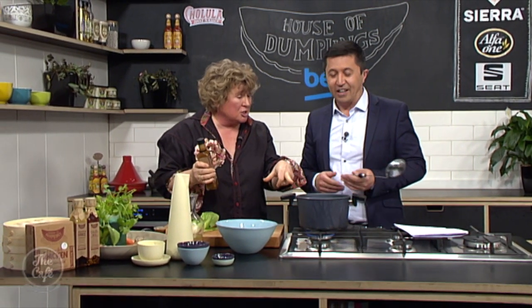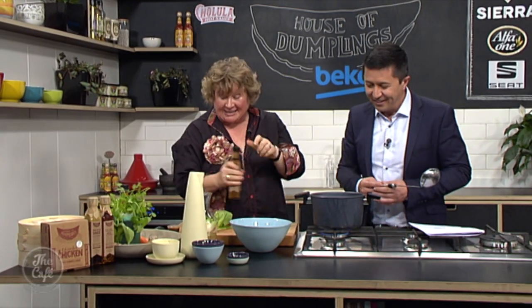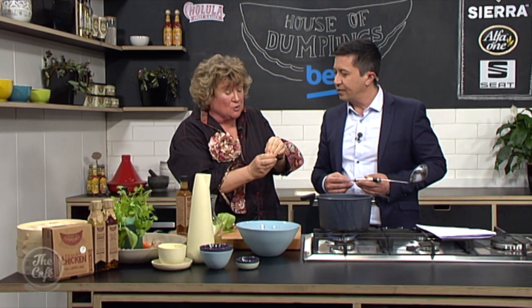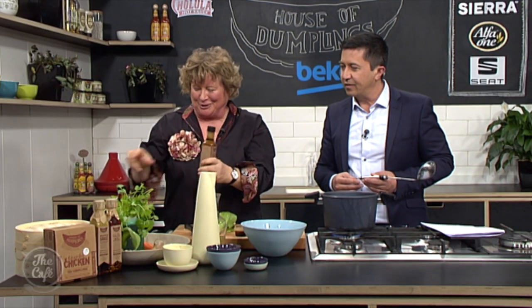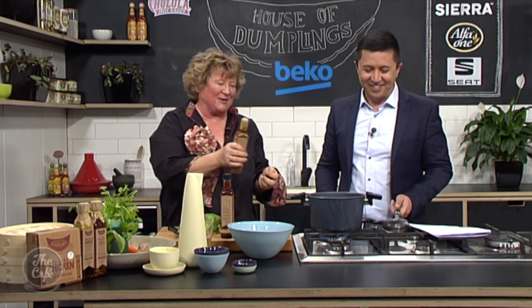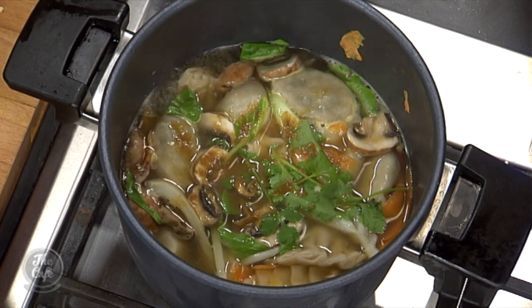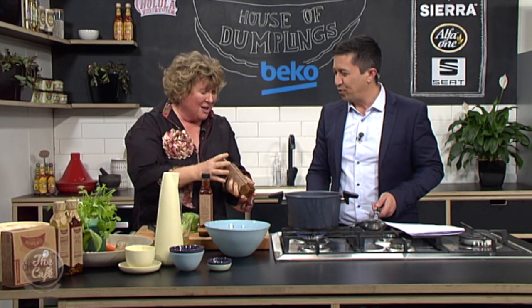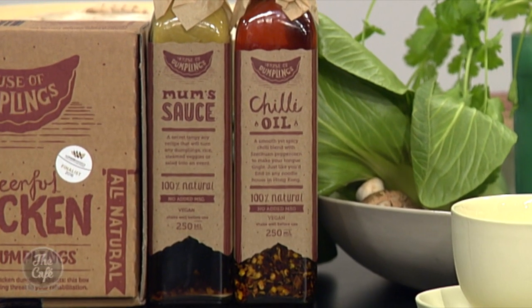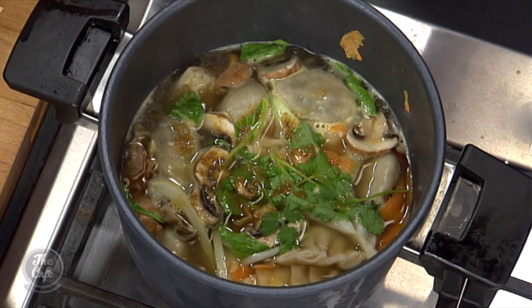It is looking and smelling fantastic. How fast is this? This is dinner I like! You can use the little soy sauce packet that they give you in the pack, or you could put a bit of soy sauce in there if you wanted to flavour it. But I'm taking it up a notch — we've got chilli oil and we've got mum's sauce. This is a little bit avant-garde, I don't think Vicky will mind. This mum's sauce is delicious — even if you've got poached chicken, you can throw this over it. And the great thing about this is you've got the dumplings in the freezer, and if you came home from work feeling really hungry, you could just steam them or make this luscious meal.